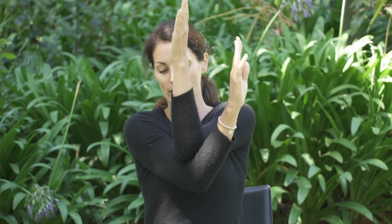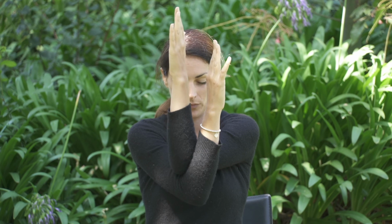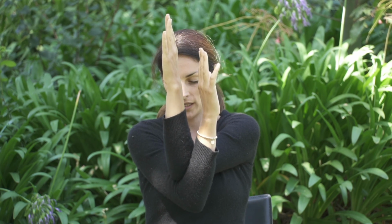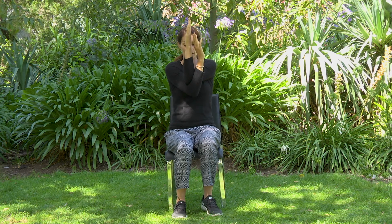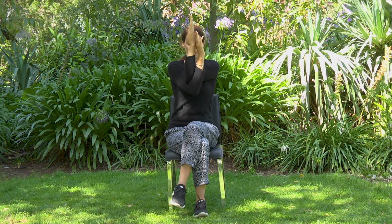What we're aiming for is the elbows really being one on top of the other. It might be that your hands are significantly wider apart and that's the range of motion that you have. That's also perfectly fine. Go with whatever works for you. Now we're also going to take the left leg and cross it over the right leg. Make sure that your right foot is in the middle of the chair. Take a long breath here. So you should have left arm on top and left leg on top as well.